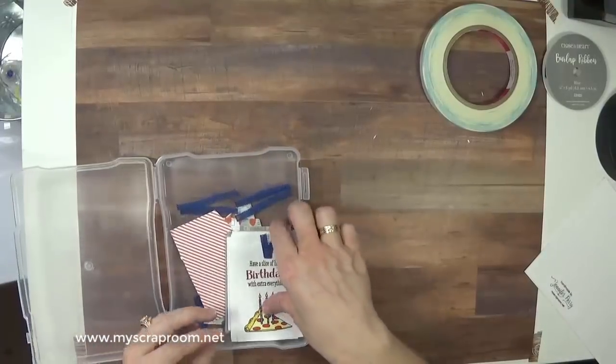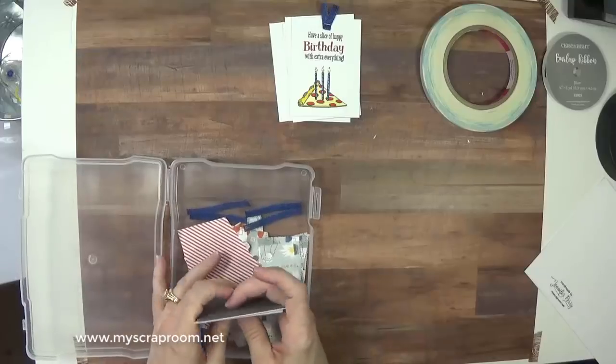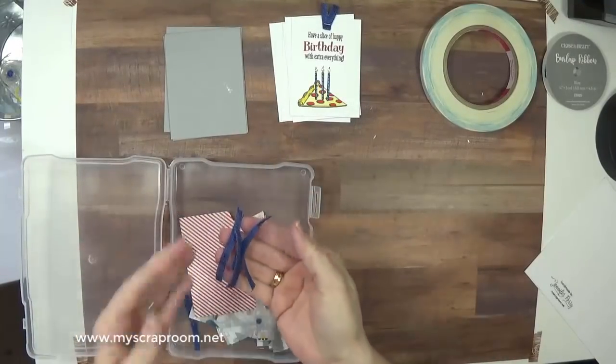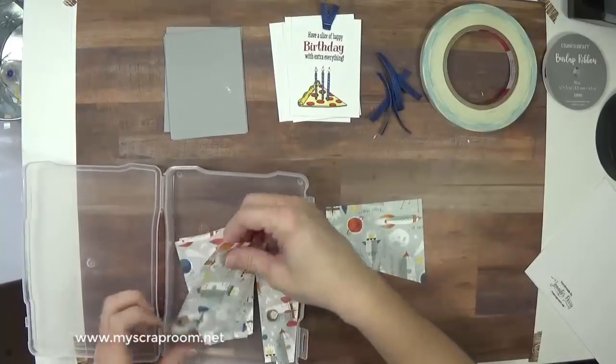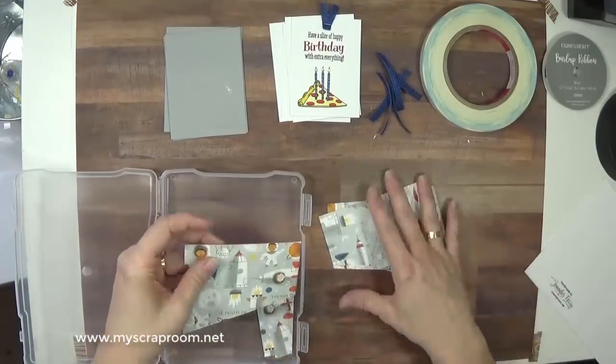So we have our sentiment, our mat, some pre-cut ribbon. I just cut it to a length. There's no measurement on this. I just cut it to length to what I thought it needed. And then there's an oddball cut in here. I don't remember which one it is. It's that one.